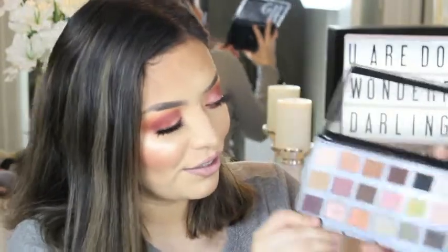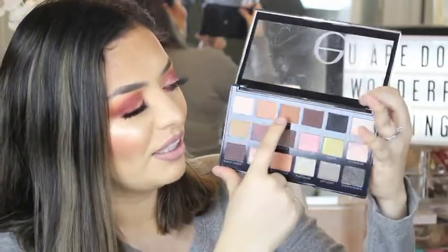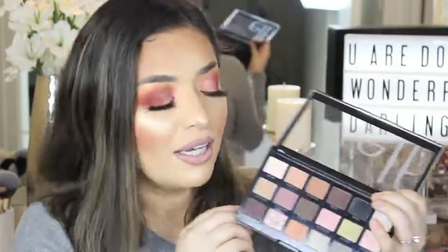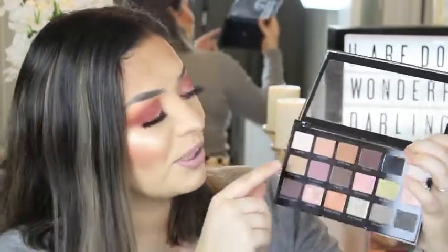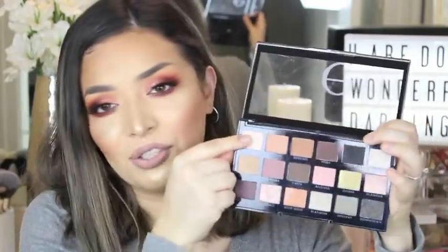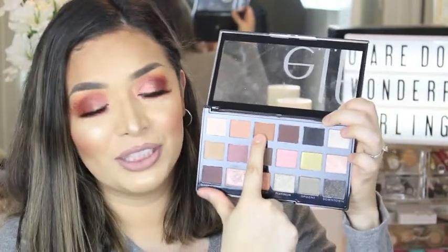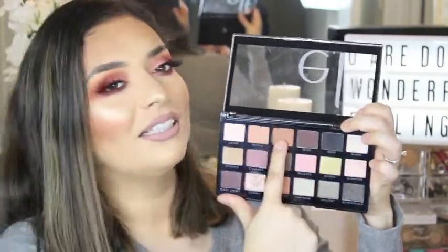I just love this eyeshadow palette. You do get a little bit of warm shades up here, which you can use for an everyday look. Like for work, I just pop on one color and I'm out the door, because I usually set my eyelids with the translucent powder that I'm using, and that's my brow bone shade right there. I don't really need to use a brow bone shade, but if I do need one, I can use this one here. This shade right here is what I pop on the crease and I'm out the door, and that is all I do for every day at work.